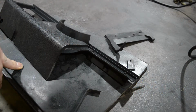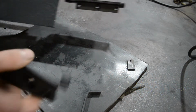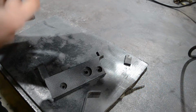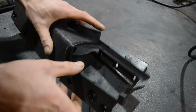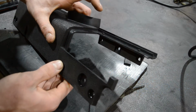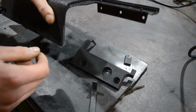Now that we have all the parts clean, we can repair this. So there are four pieces here, I think. I'm not sure if this is part of it, but we are going to weld this in actually. I'm going to show you how that works. You can see that this piece fits in right here. It pops into place, you could say. It's even holding itself, not anymore.